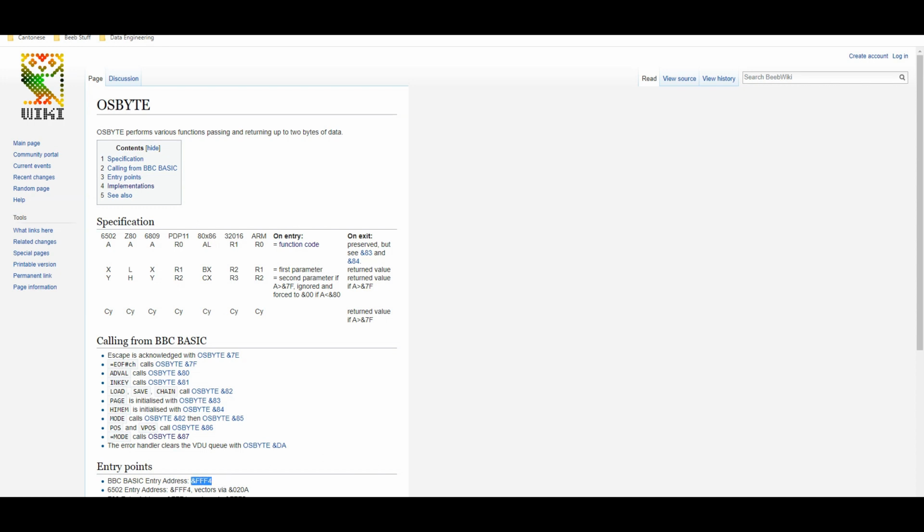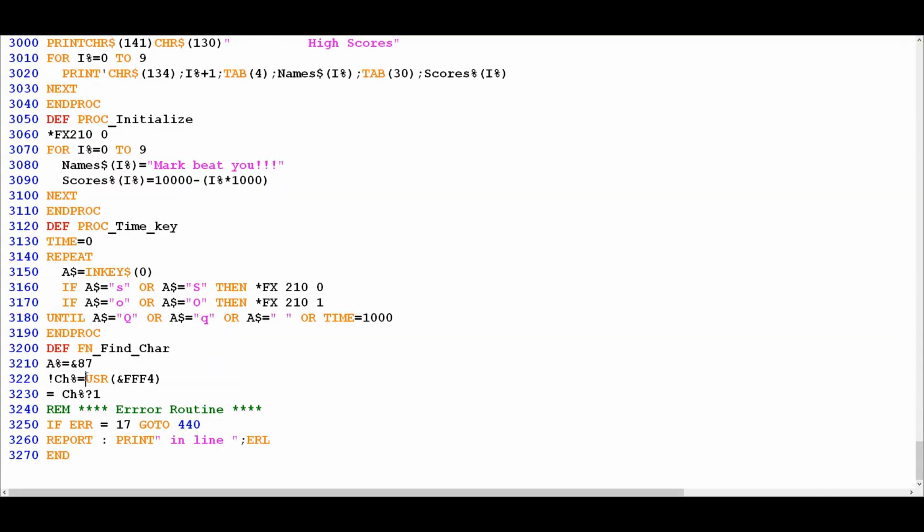So jumping back to our program again, all that this is saying is I want to call the OSBYTE machine code routine. That's it. It's as simple as that. So this line says, please give me the return value of the OSBYTE machine code routine. And we'll just shorthand refer to it as a machine code function. So I want to call a machine code function, namely FFF4, which is OSBYTE, and I want the returned value of that machine code function to go into these 4 bytes. And that's how you have to interact with machine code functions.